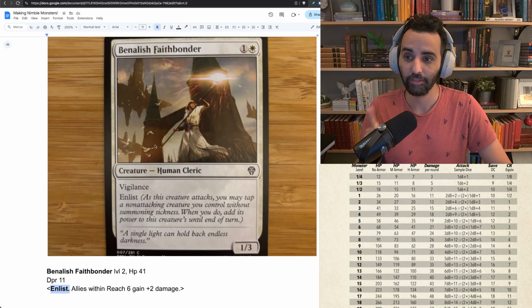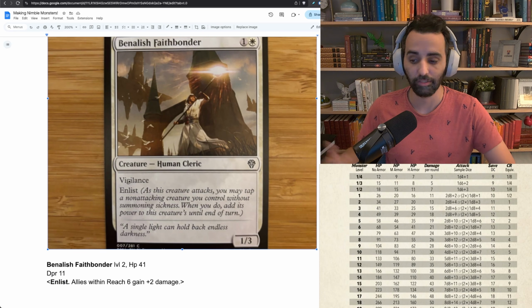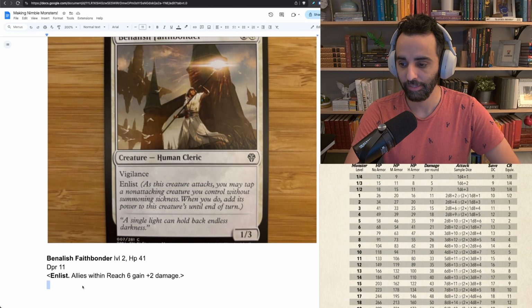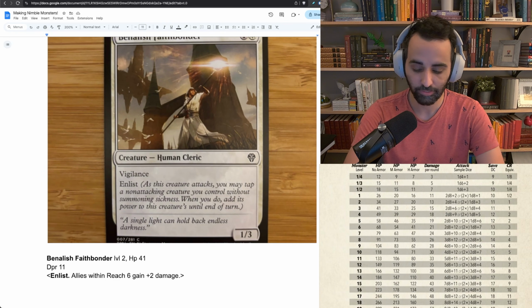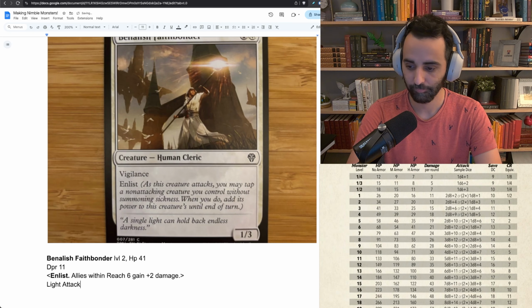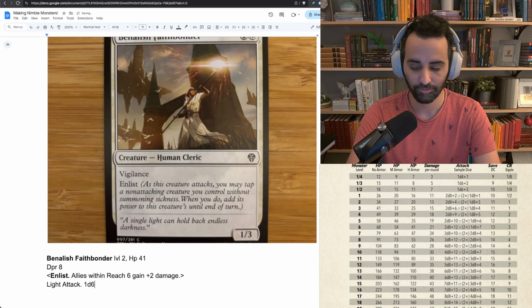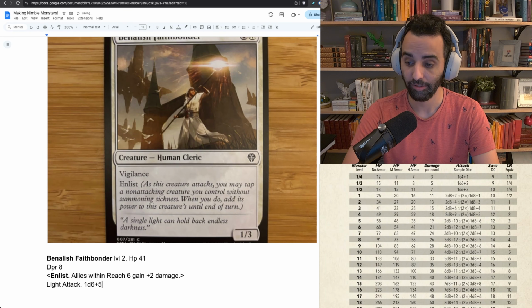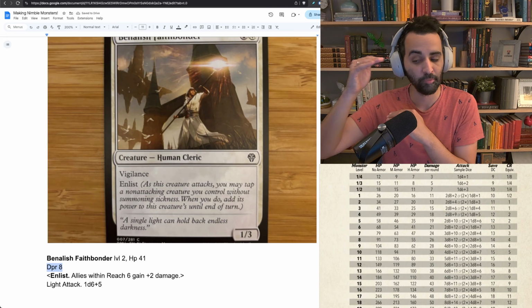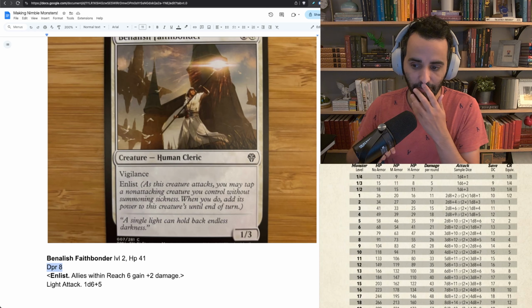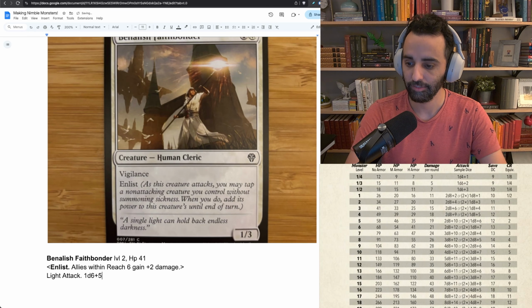Feels like a human cleric. This feels like someone who is boosting their allies. Okay, so he gets that ability, and then let's just give him some dorky little light attack. We could come up with a better thing than that. Because a lot of his damage is going to be coming from his allies, we can reduce his damage a little bit, maybe to 8 damage. So let's say 1d6 plus 5. That's probably going to be plenty of damage. You just take the maximum number of the die, cut it in half, and that's basically the average. So on average, it's going to be dealing 8 damage.